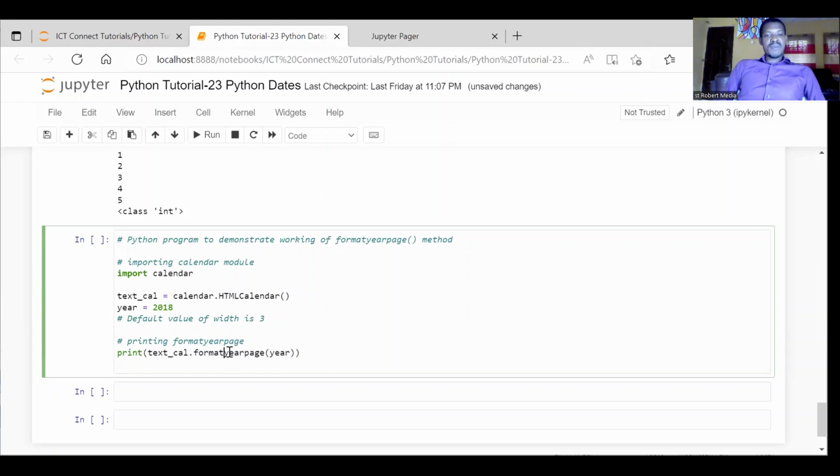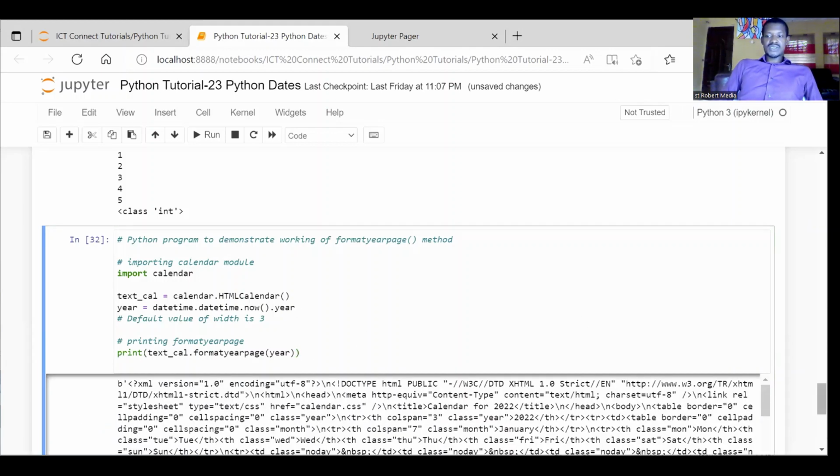Let's apply this format year page method and let us supply the year to this. Now, the year, by the way, is 2018. Or if you don't want it this way, we can just use datetime.now.year, so that it can just give us the current year. Okay, so let's do it this way.